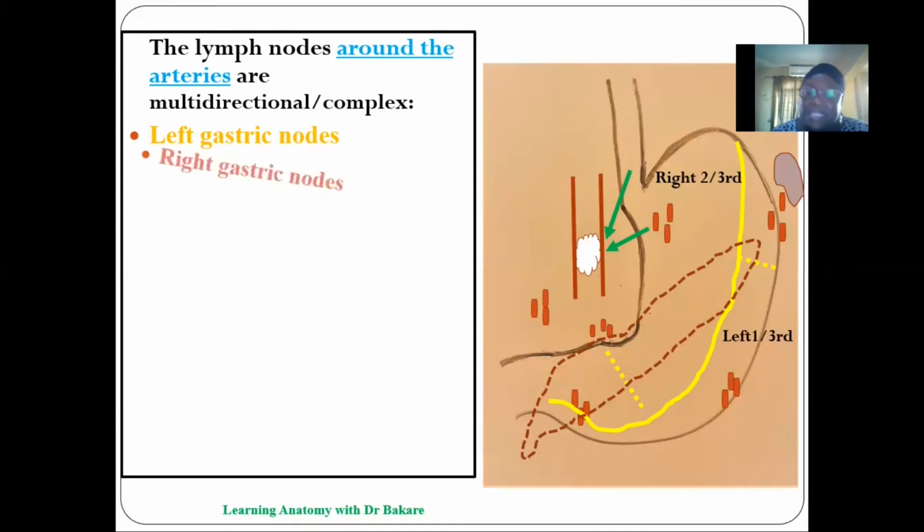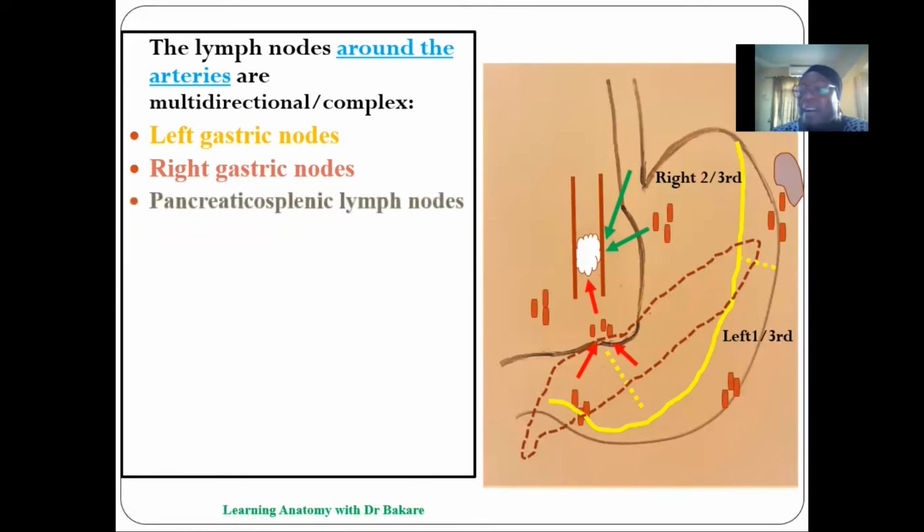Then going to the right gastric lymph node. Where does the right gastric lymph node drain? It drains the remaining lower region of the lesser curvature and also the upper part of the pyloric region. As it drains this, it is collected into the right gastric lymph nodes. From the right gastric lymph node, it is emptied into the celiac lymph nodes. You can see that the celiac lymph node is like the end collection point of all the lymph nodes. So let's go to the next lymph node.